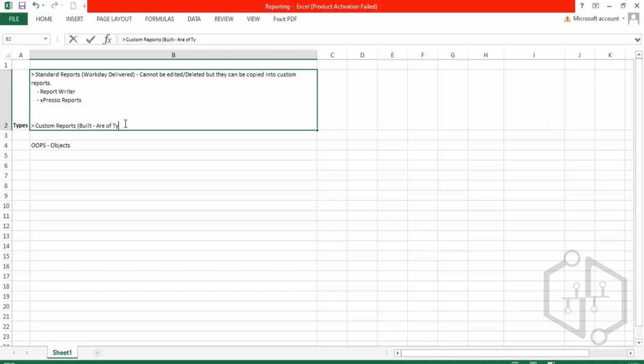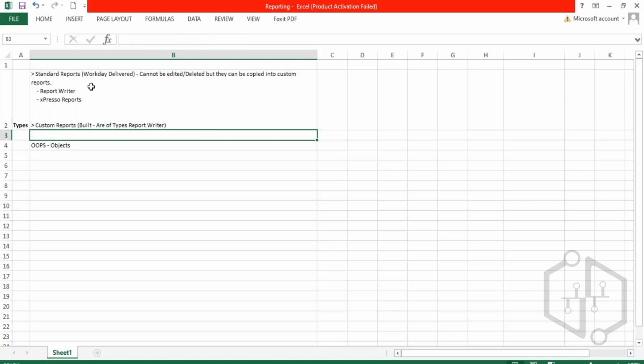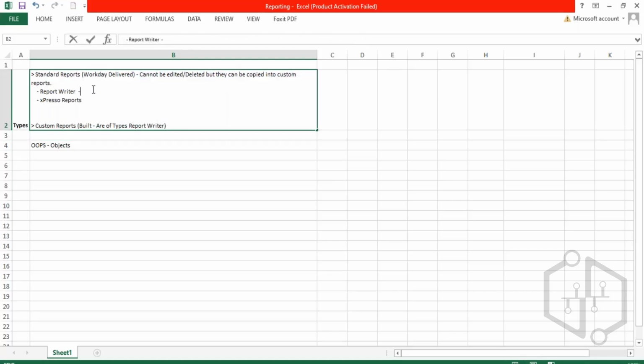Yes, yes. Yeah. Okay, so report writer reports can be copied. So I'm maintaining these notes. If you guys think this is not relevant for you and you wouldn't want me to do that, I wouldn't maintain these notes for you.